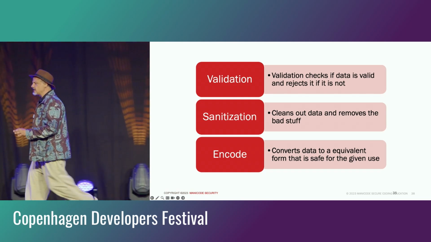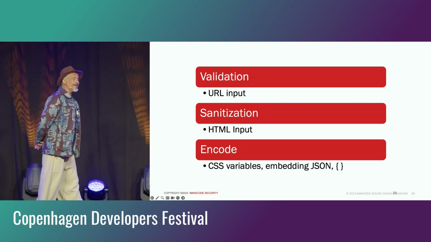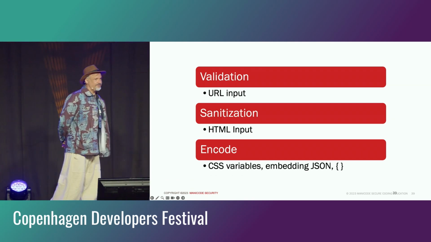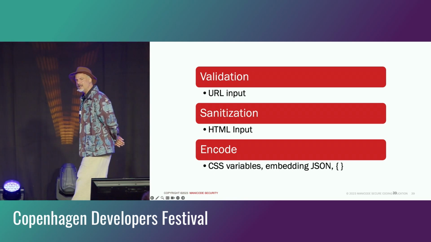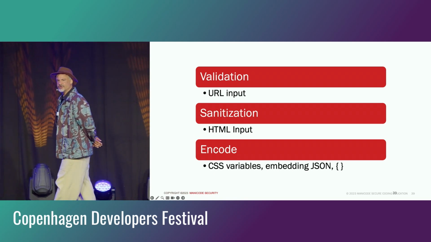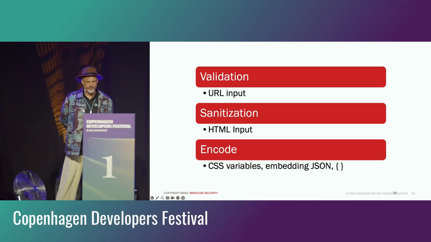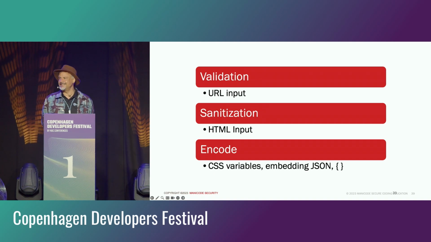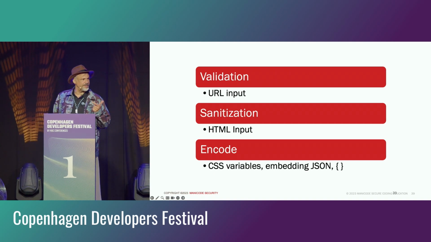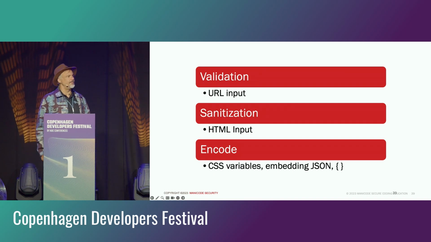And so let's take a look at this. When it comes to validation, if you give me a URL that's a parameter of some kind, you've got to validate that strictly. Sanitization: if you're giving me HTML as a user that I need to render through a WYSIWYG editor or similar, I want to use HTML sanitizers. And when I want to render data exactly like the user typed it in, like for a CSS variable or embedding JSON or putting it through my mustaches, that's what escaping is all about.